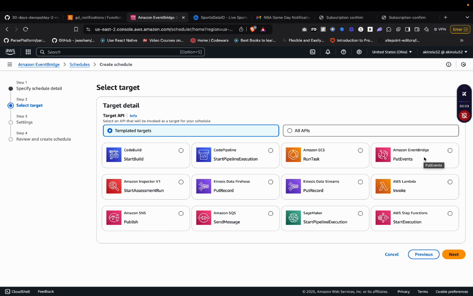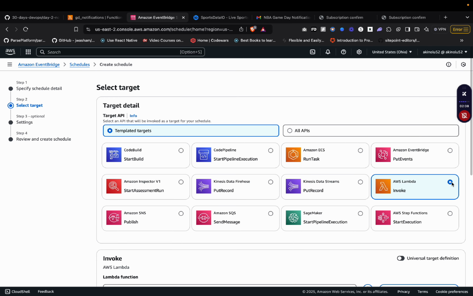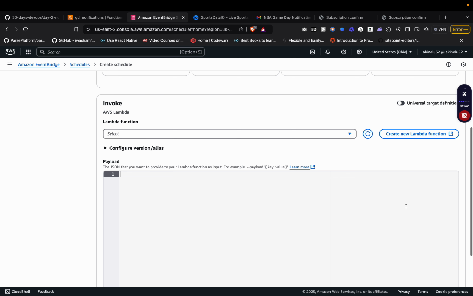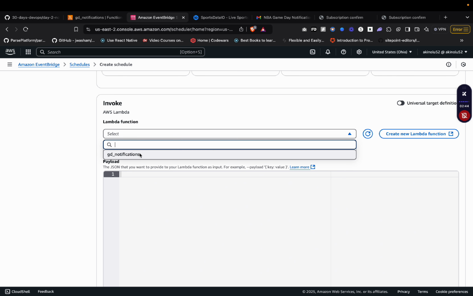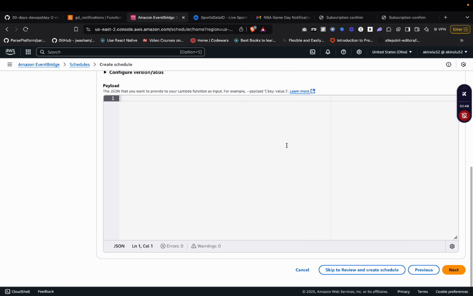What we want to attach this thing to is our AWS Lambda. We want this scheduler to invoke our AWS Lambda. So you have to select the Lambda function, and what we just created is the GD notifications.